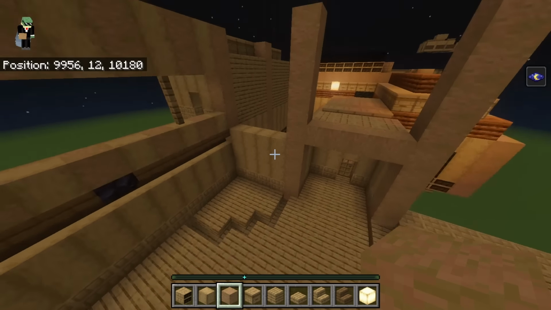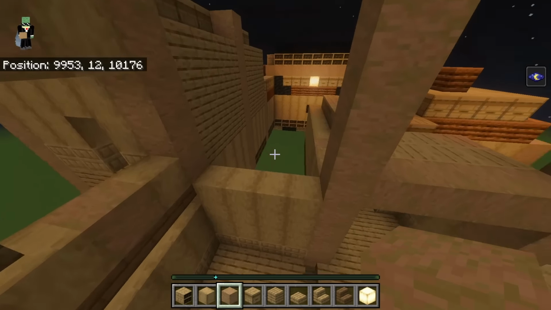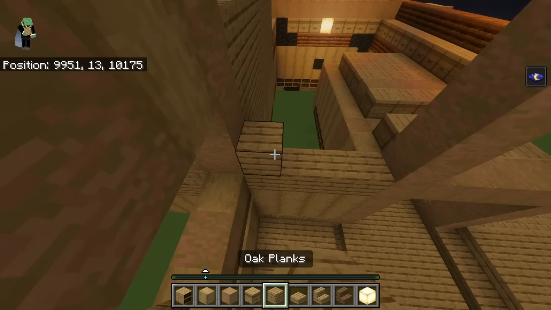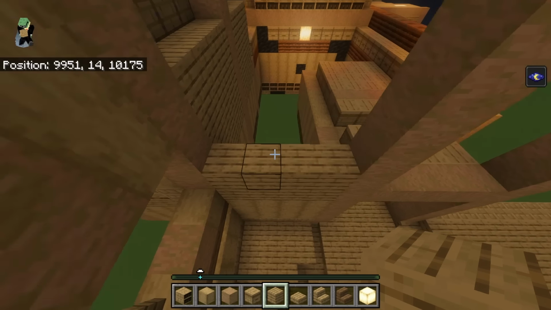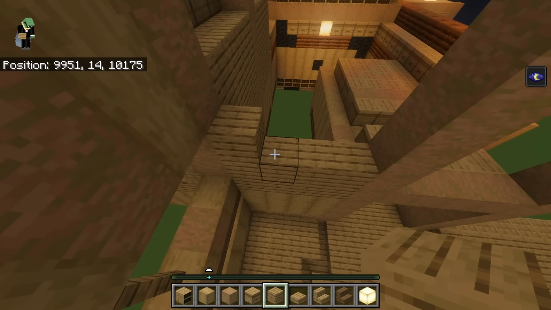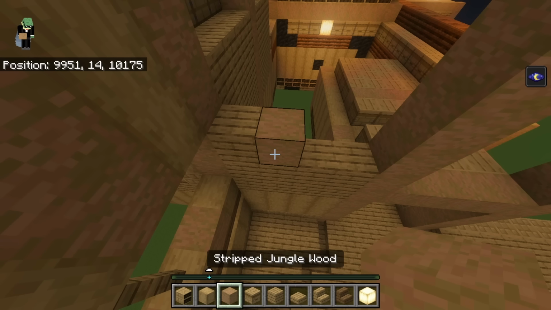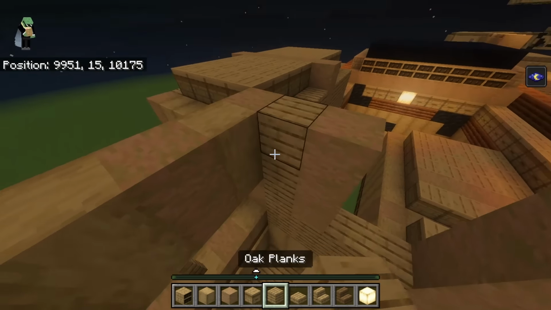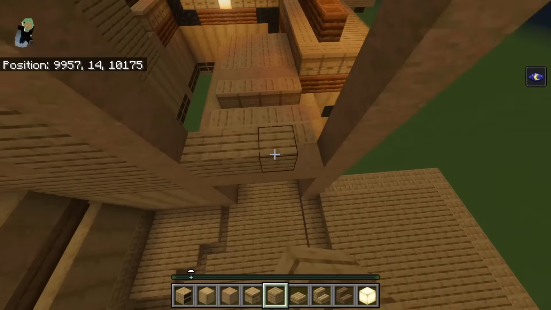Really the entirety of this wall section here you'll fill in with oak planks. What you can actually do though is on this left panel, if you place 2 rows of oak planks at the bottom and then the next door you'll place an oak plank on the left. Strip jungle to the right, you'll bring that strip jungle up by 2, and then that'll just be like a little notch, which will make more sense later.